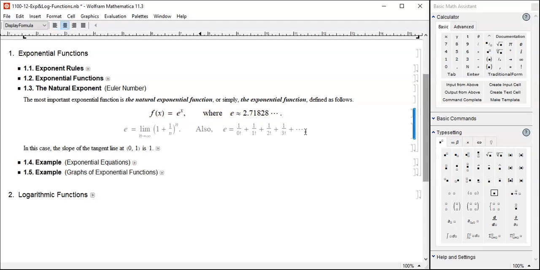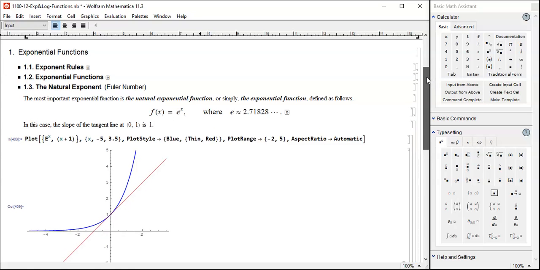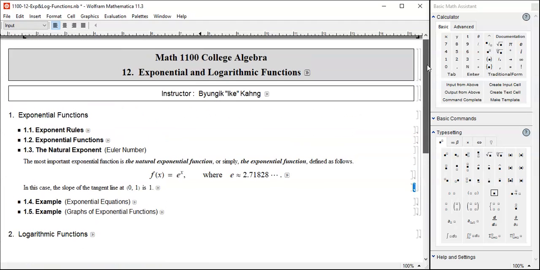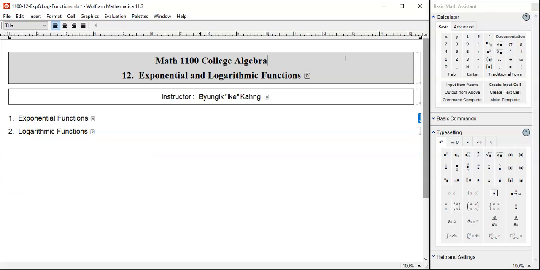The precise definitions are a little bit difficult, and we're going to do those in calculus. Instead, we're going to resort to a graphical understanding. An exponential function whose slope at the intercept point (0, 1) is precisely 1 is the natural exponential function, e to the x power. Why is this so important? Well, that's something we'll have to study while doing example problems. So let's leave it at that for now, and see you again soon.